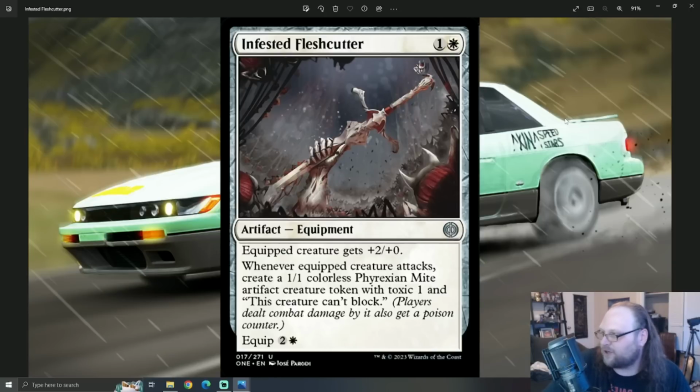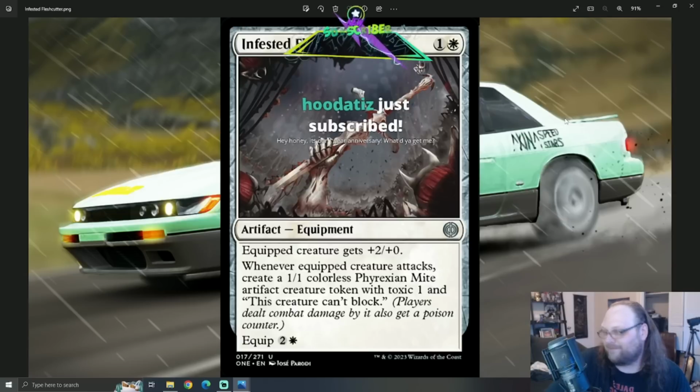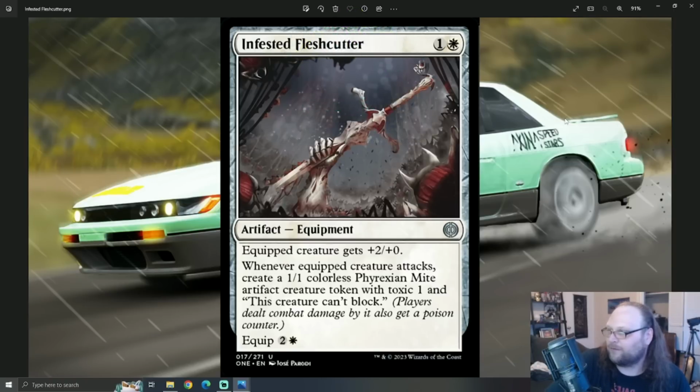But it equips for 2 and a white, which is way too much. So, if I cast a creature on turn 1, this on turn 2, that takes my entire turn 2. Turn 3, I equip this. That takes my entire turn 3, and I equipped it to like a 1/1. And for wasting 2 turns and 5 total mana, I get a 1/1.